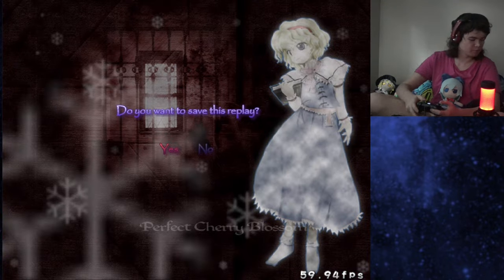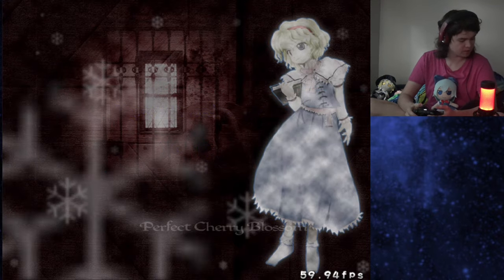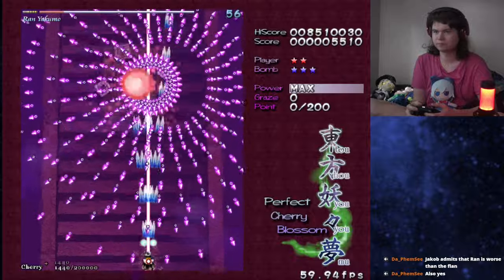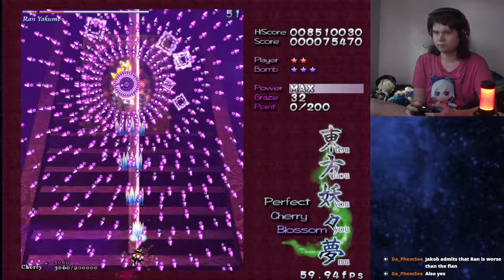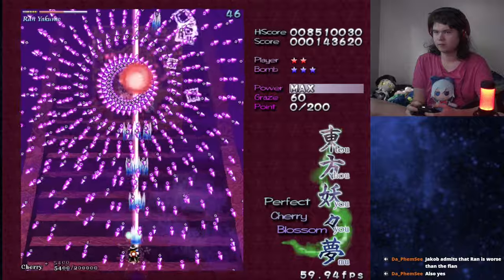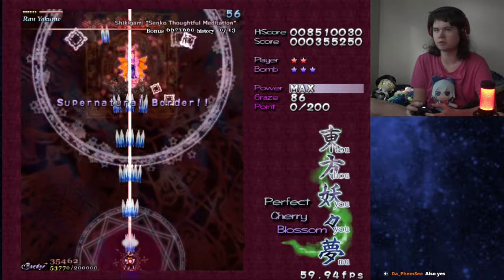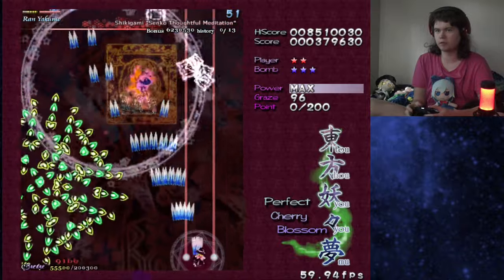Jose, do you agree that's one of Ron's stupidest attacks? That first spell card right there? Honestly, I was having a better time with the laser one than that attack. That's the attack I was having trouble with. This first spell card right here. I hate this one, dude. I don't know how you're supposed to dodge this one consistently.